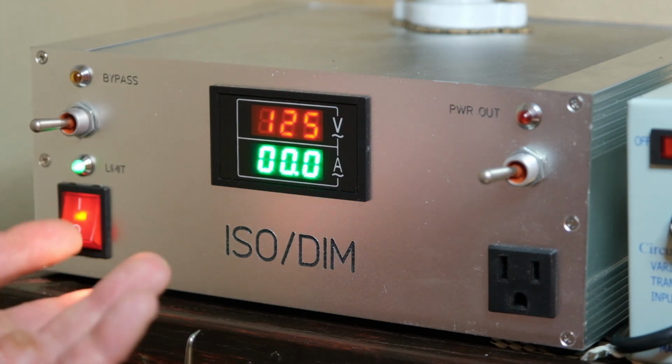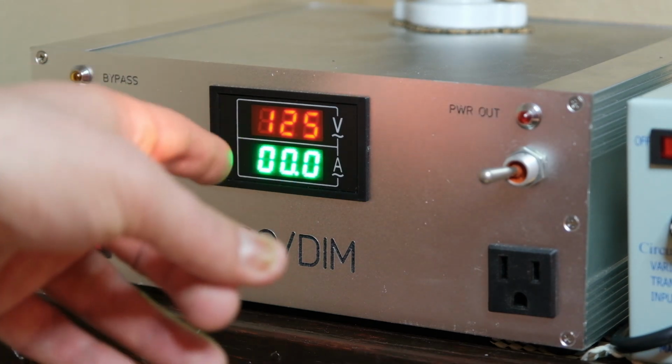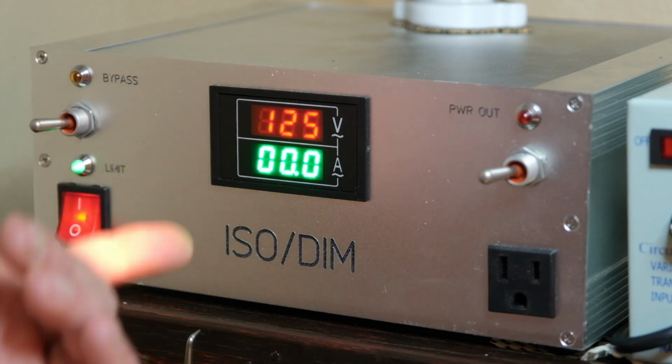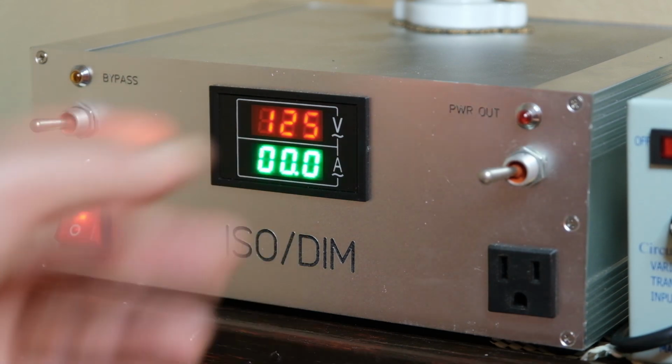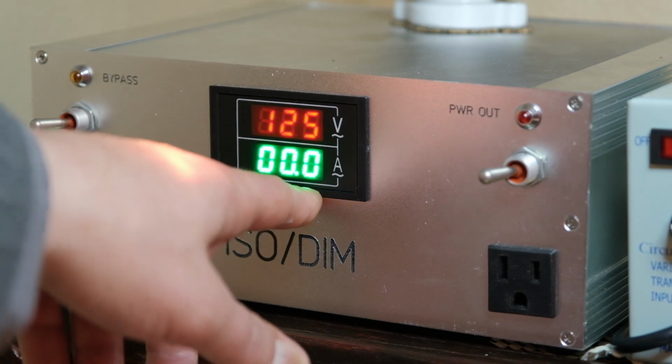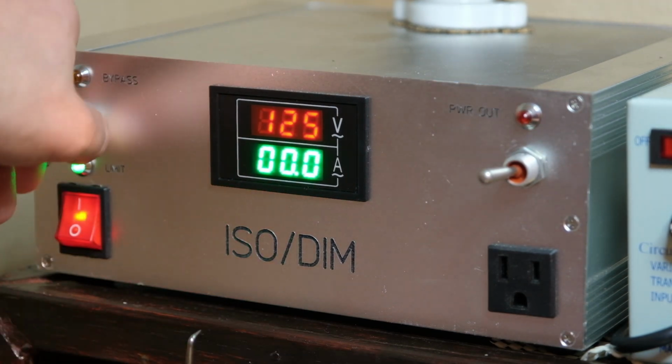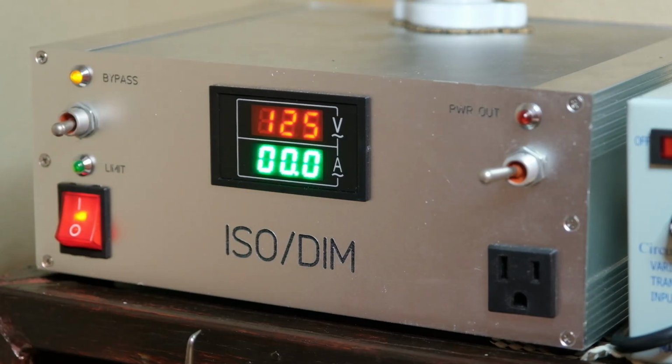And it's fine. You can see I run hot out of the wall, 125. I've seen this up to 127, which doesn't affect digital components too much, but it did affect that Heathkit that I did. Because that's all analog and tubes, and 127 is not 115, and it started to make a difference on the output side. So anyway, I got volts and amps, and my limit is 0.25 amps, so this usually stops at 0.2 in the limit mode, but if I switch to bypass, it'll show me my full current.